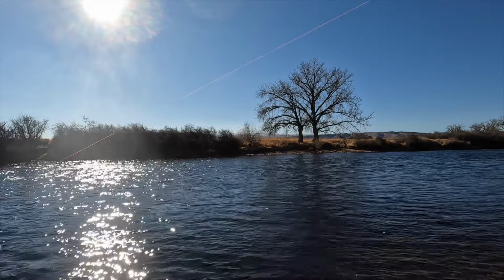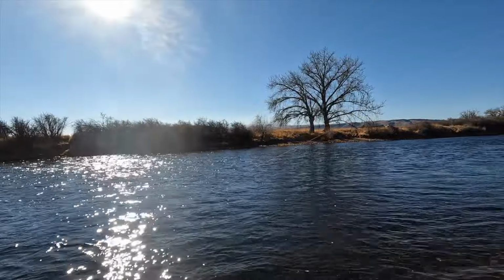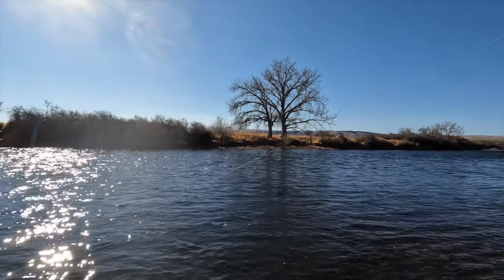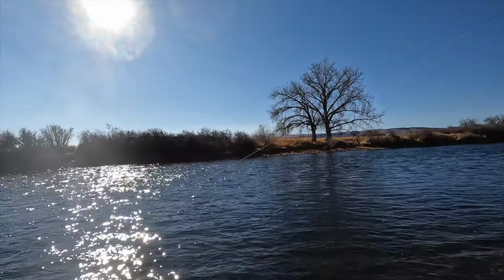Oh, it's a rainbow, actually. I thought it was a brown. It's just a big rainbow. It's a good one, though. Had a full bend in the rod, especially when it was running downstream.